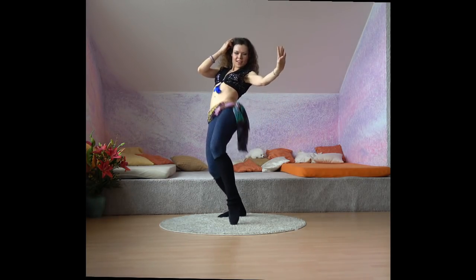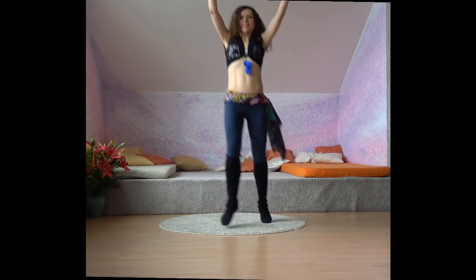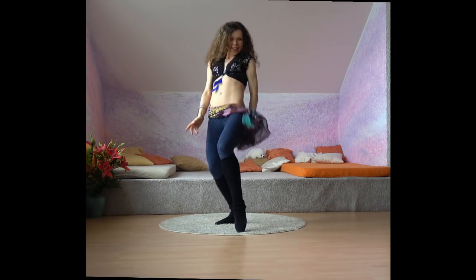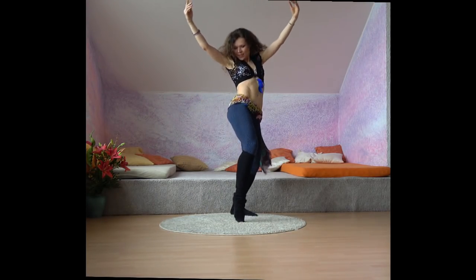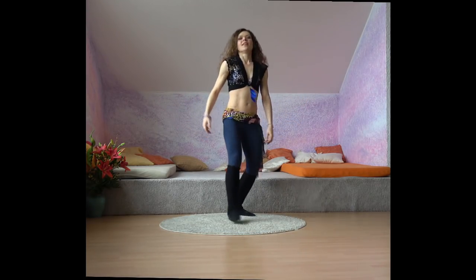And we're going to combine Saidi hops to the front 4 times. And the hip up and down, opening the arms. And then hopping back. Other hip up and down, opening the arms. Sweet, and let's move into the third move.